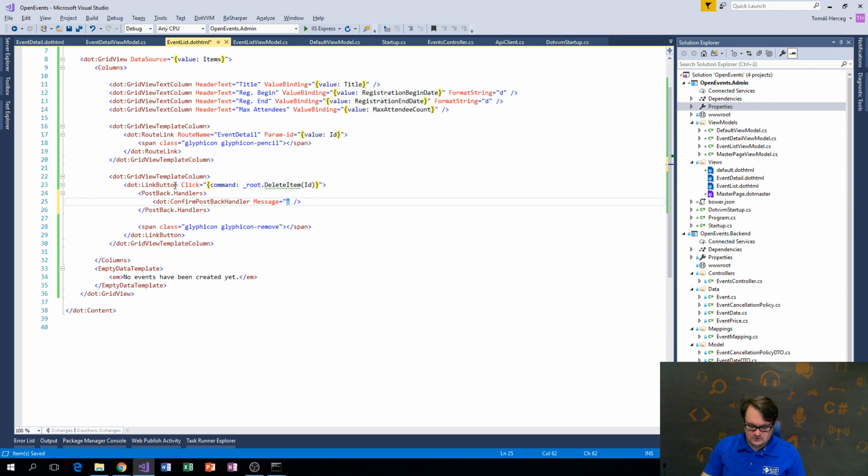So message, do you really want to delete this event? And this postback handler, it's a .vvm mechanism of intercepting the postbacks. So this will display the JavaScript confirm window, and if I say cancel, it will cancel the postback, so it will not go to the server.